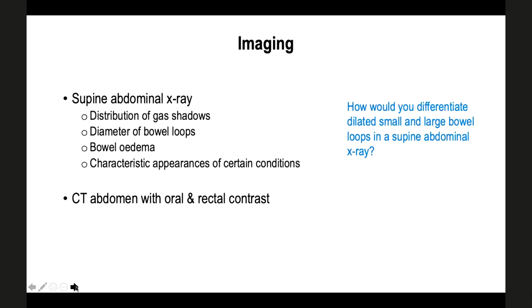Now, I told you intestinal obstruction is primarily a clinical diagnosis. Having said that, we use imaging to help us with this clinical diagnosis. If you're asked what is the most important image, and this is a simple investigation that can be done in any hospital in this country, that is a supine abdominal X-ray. Not an erect chest X-ray, not an erect abdominal X-ray, but a supine abdominal X-ray.